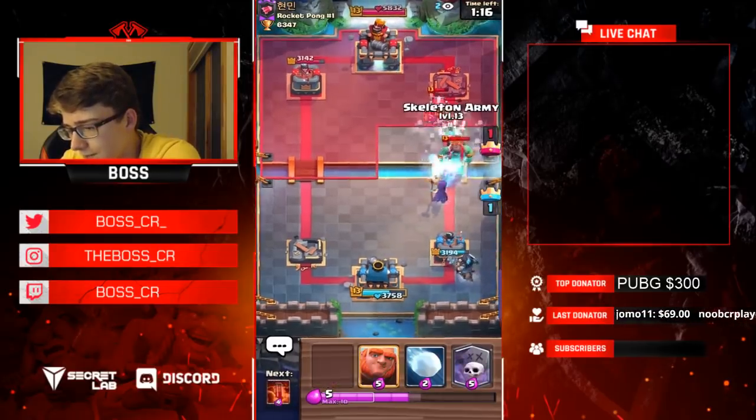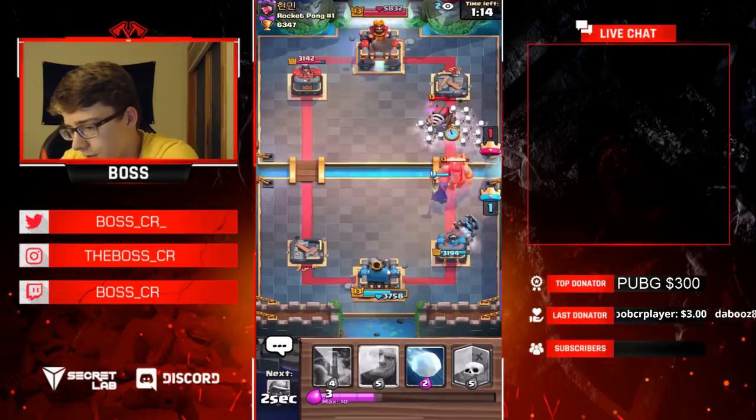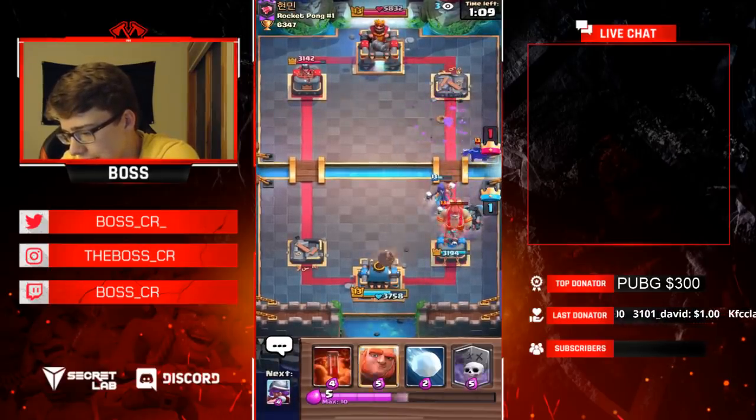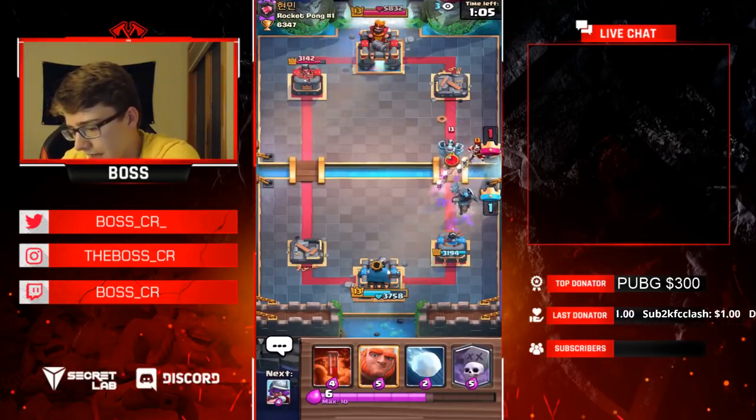So I definitely want to keep my Witch alive from the Sparky, so I'm going to go in with a Surround on top of the Sparky. And he decides to go in with an Ewiz. Not the best Ewiz in my opinion, because the Sparky ended up dying anyways.